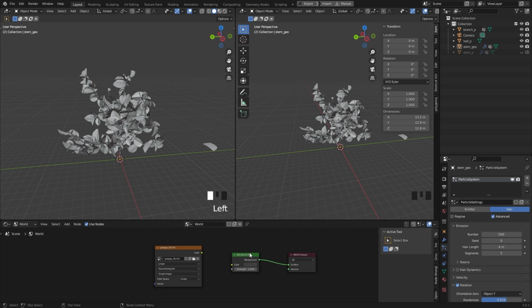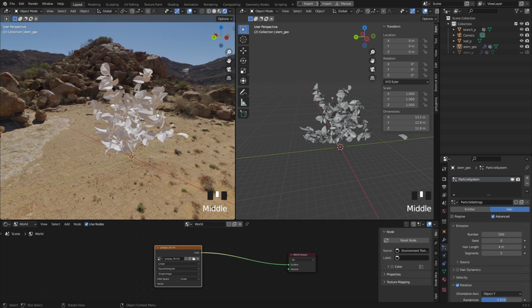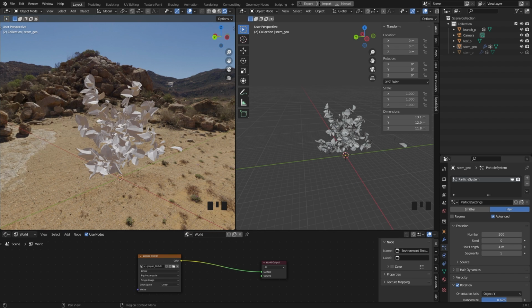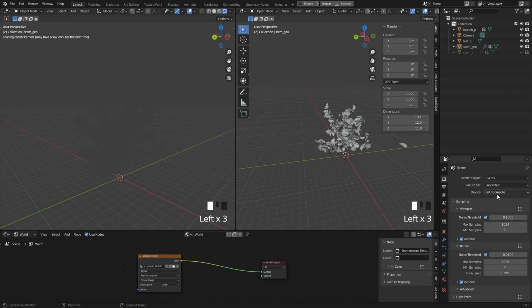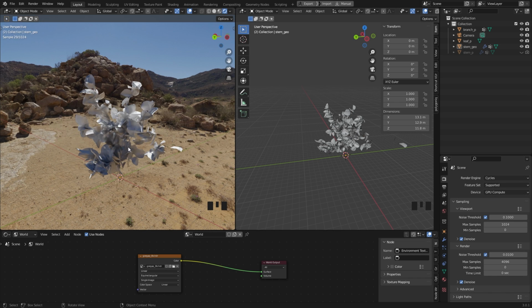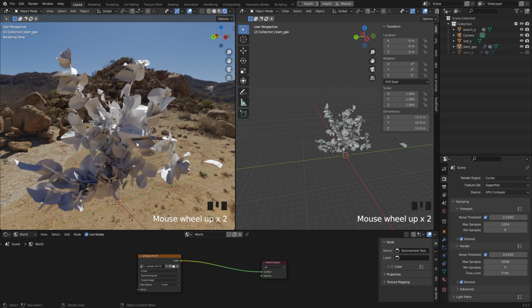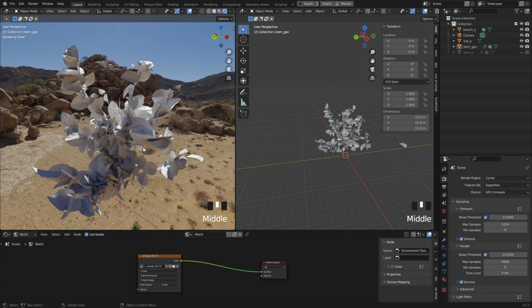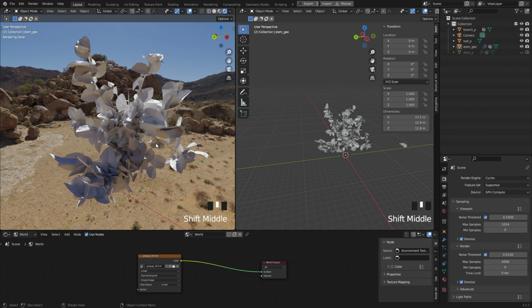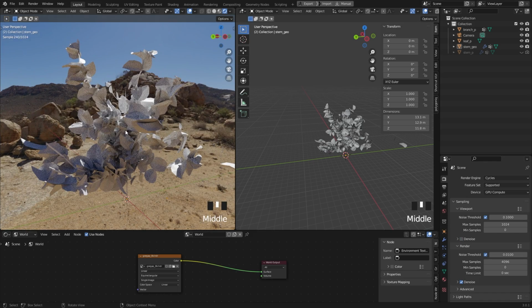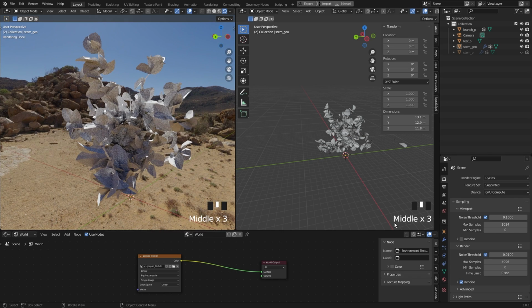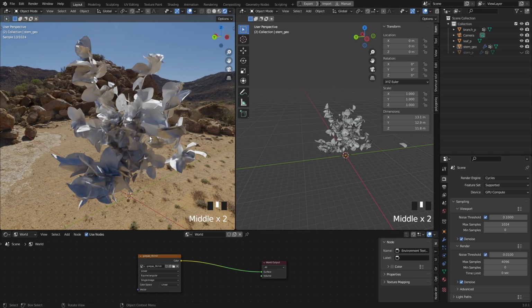To begin with, we're going to keep it really simple and just hook this up right away. A little bit later, I'll show you how to control all of this independently. And for me, I'm going to switch to Cycles instead of Eevee. I'll be using my GPU with denoising because I feel like it gives me a better preview and it's really quick. Obviously, if you don't have a powerful GPU, this probably won't work for you. I'm using an RTX Titan, so the denoising I found is really, really good. If I disable denoising, there's a lot of noise that it needs to go through first in order for me to preview it. If I just enable denoising, it's pretty much instant.